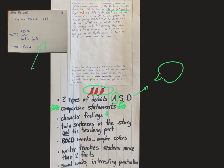Another thing you can try is add character feelings. Now, not all of you have humans in your book, but animals can have feelings too. So I'm talking here about how the firemen inside feel nervous, and then I'm using a twin sentence to explain that they feel nervous because they know fighting a fire is dangerous. Okay. So that's where I used twin sentences inside the story. But then I'm also using them for all the facts in the teaching part.